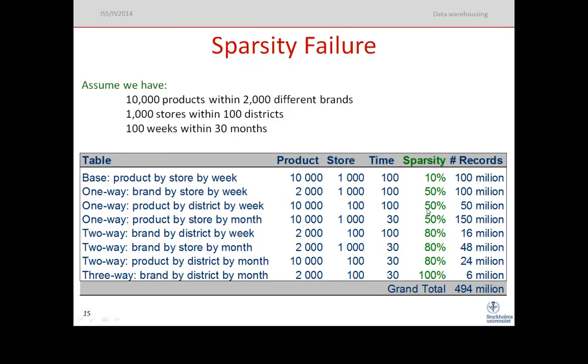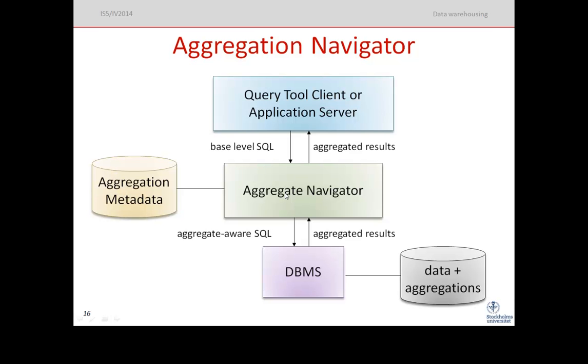So you will see here that the sparsity failure would really grow the amount of rows we need to deal with in the fact table, and then that would not help our efficiency. Right? So the last topic we're going to discuss in this video is that, of course, if you don't suffer from the sparsity failure and you have several different dimensional models, then it's hard for the end user to keep track of which cube should I load, which dimensional model is the best here. So we don't show this to the end user, that we have all these different models.